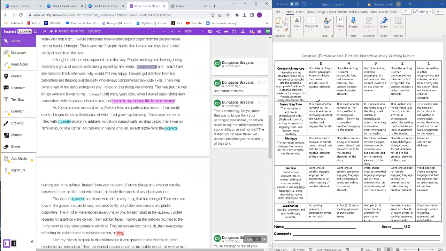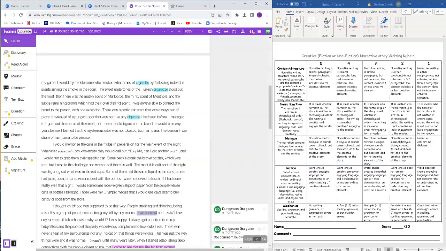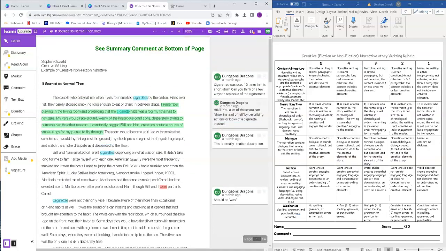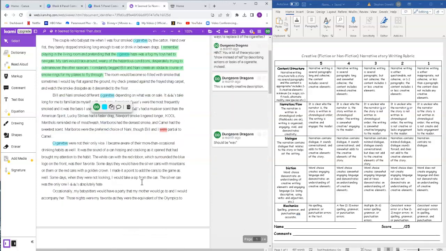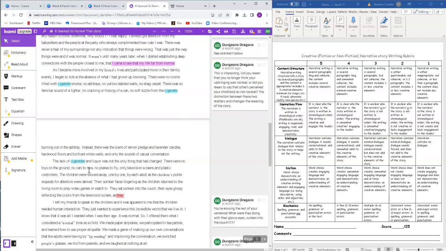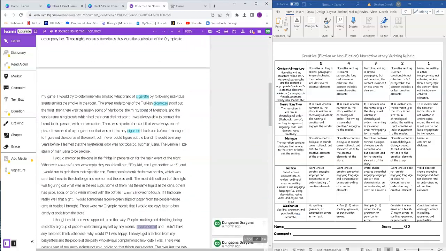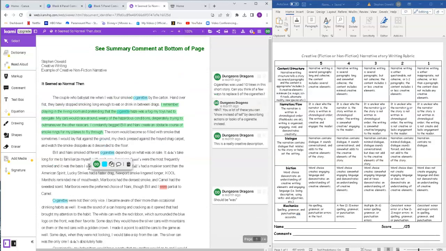Diction can be kind of tough, especially if you don't know a ton of words, and that's fine. But one thing I noted here, look at the amount of times I use the word cigarette. 1, 2, 3, 4, 5, 6, 7, 8, 9, 10. So I've got 10 uses of the word cigarette in just a handful of paragraphs. That's a little bit much. This is something that I would note, like, hey, maybe there's a way that you don't have to use the word cigarette, but you could describe it without using it, right?